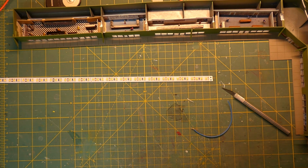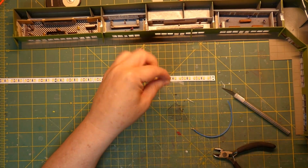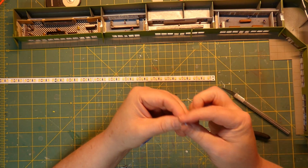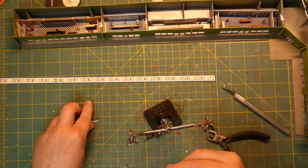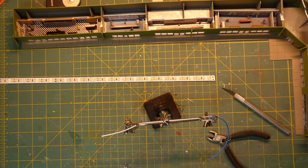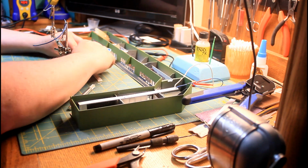So now what I want to do is tin the ends of the wire. I'm going to cut a little piece of white wire. Alright, let's strip that off. I'm going to snip this off. Only need a little bit of exposed wire. I'm going to get my clip here, and we're going to put this in and twist this a little bit. This one in here, this one in here, and then we're just going to tin the ends of the wire. Once these are tinned, we'll pass them through here and solder to the copper pad.